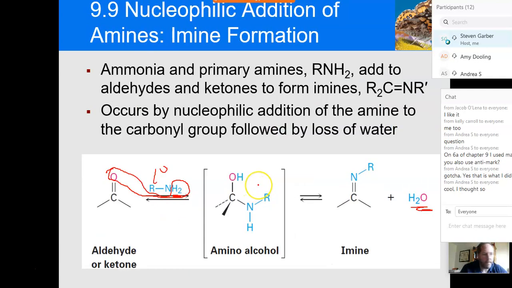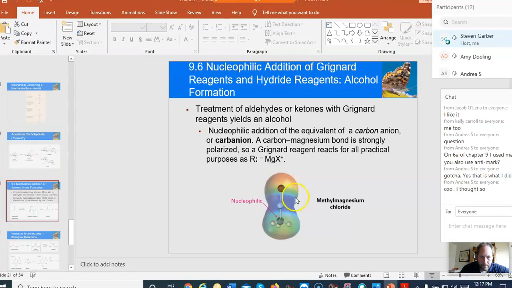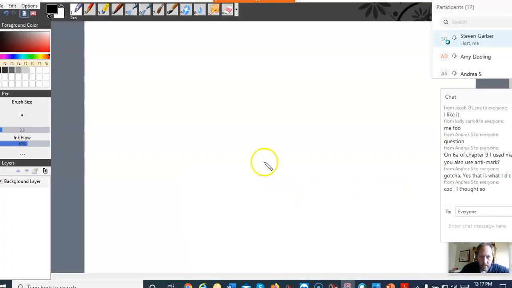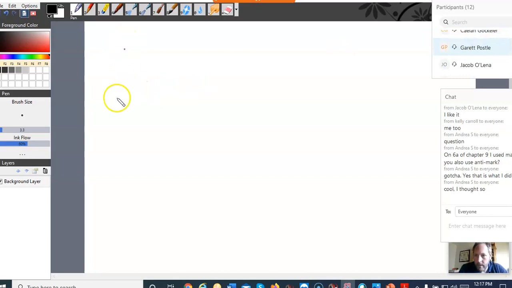I'll tell you what. I'll go over the mechanism. I think it's helpful to actually look at it. Okay. So we have a carbonyl. What color do you guys want today? Let's do a different color. The whole rainbow. I think yellow is too bright. Let's do green. Let's do like a darker green. There we go. Okay.